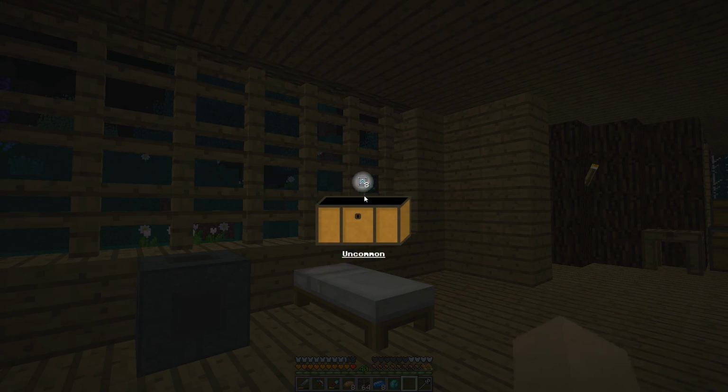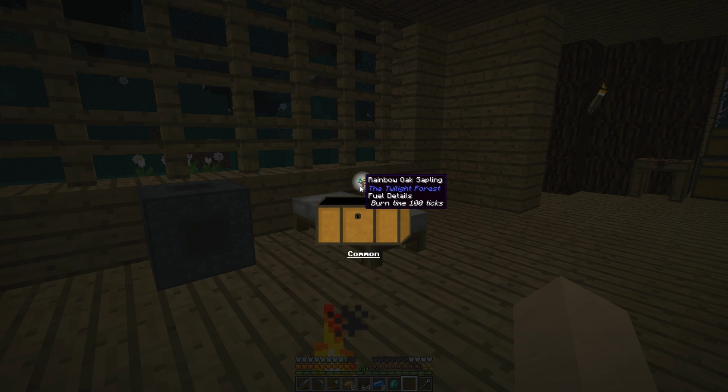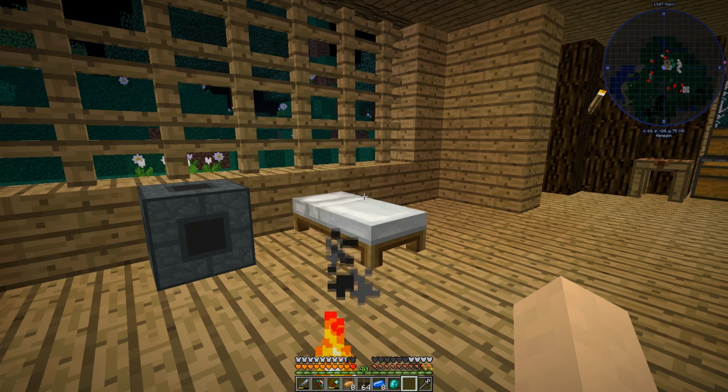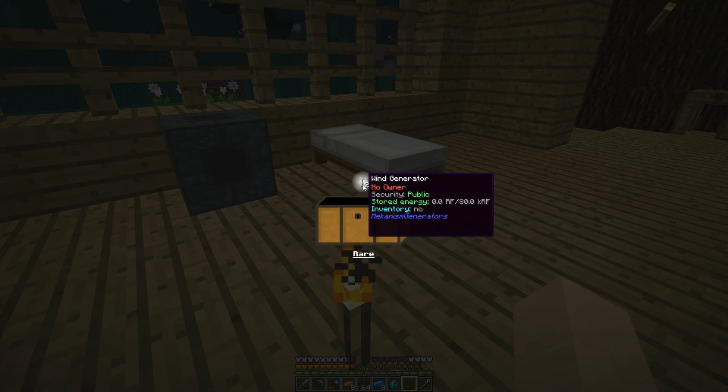Another cobblestone generator, okay. A speed upgrade for mechanism, two more to open. A rainbow oak sapling, that's cool. That's very cool. I like those a lot. And then finally, some wind generators.